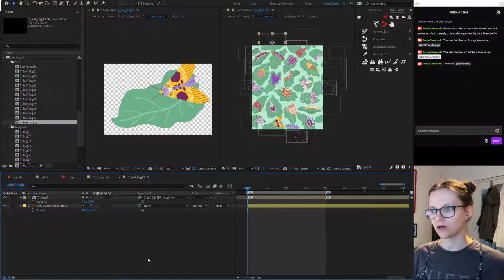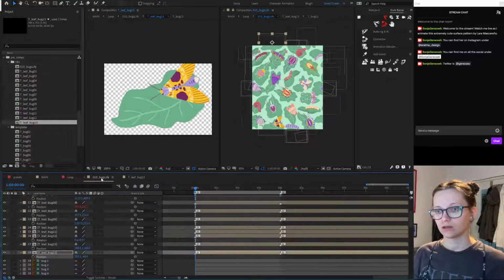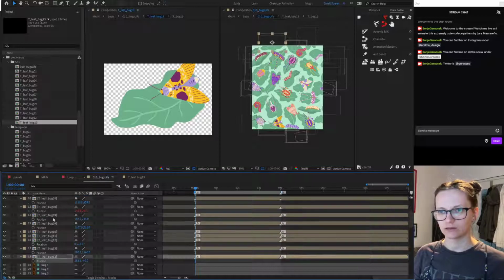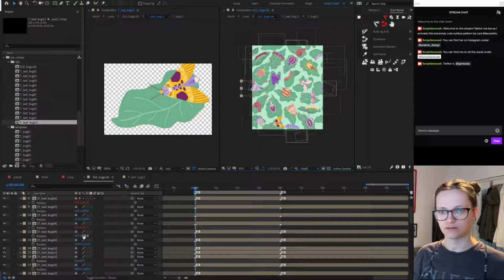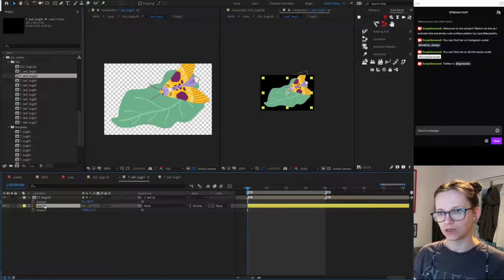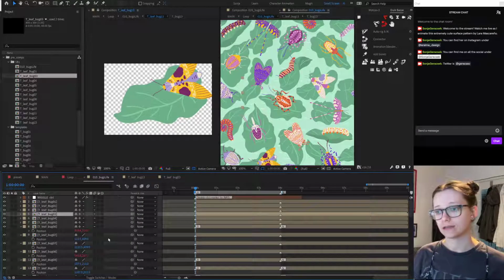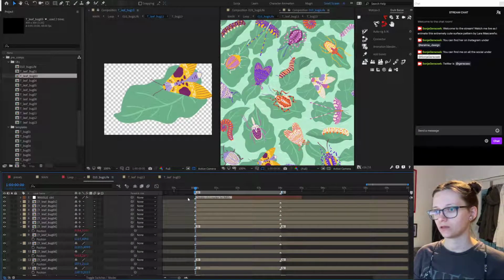And then I'm also going to add a wiggle expression on this layer, and I think I have a wiggle on this guy. So I'm just going to jump in here, copy the expression. I'm right-clicking, copy expression only. I'm highlighting this layer, Control V, and the wiggle is on that leaf. And since the bug is parented to the leaf, they move together. The bug is now dependent on the leaf.